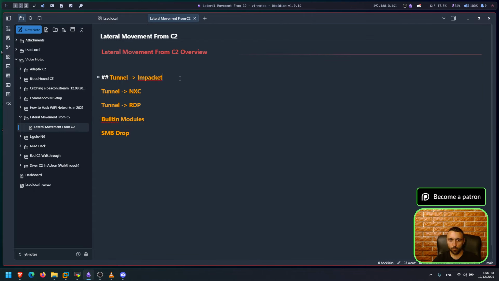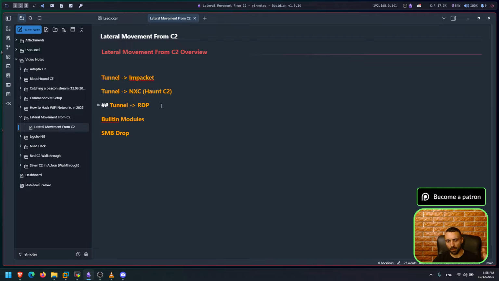In the first scenario, we're going to use Impacket bundles and scripts that can help us perform lateral movement over various protocols such as WMI, SMB, and so on. Then we're going to try that with NXC. Here we're going to include Hound C2, which is my PowerShell-based agent for Mythic, and you're going to see a little bit of action on how this works and how portable it actually is.